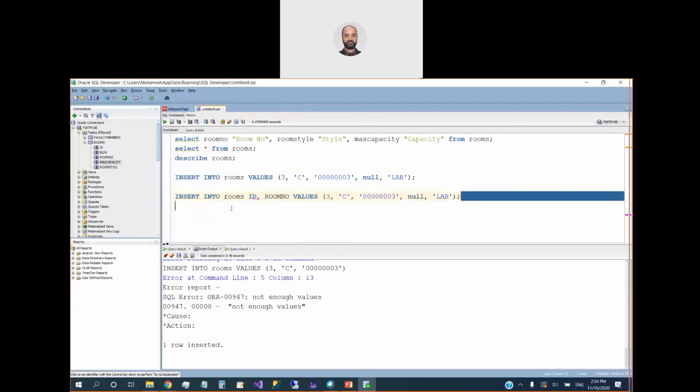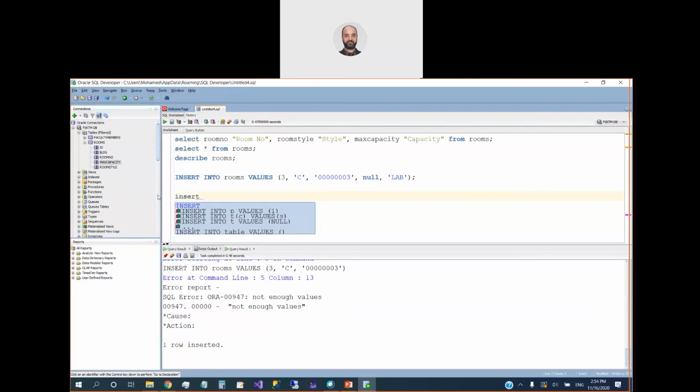So the thing we want to do is like this, lab, and this B, for example, and we run again. Okay, still have some issues. Okay, why the issues? Because this one is like this, lab. Okay, supposed to be capital. Okay, 1 row is inserted.